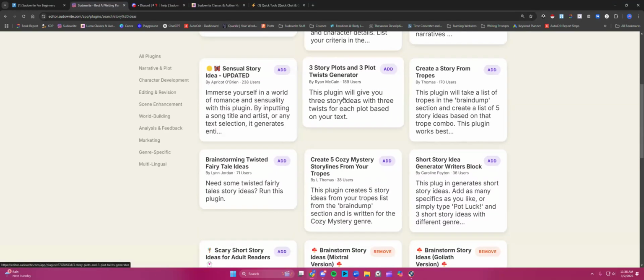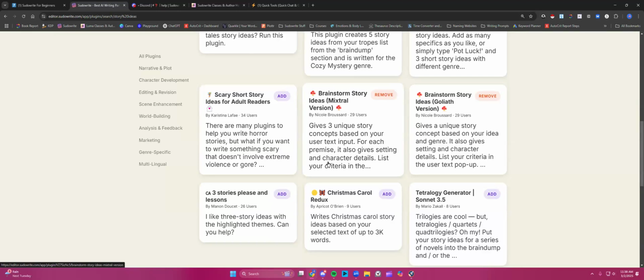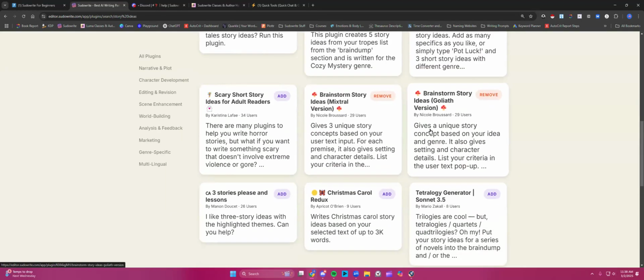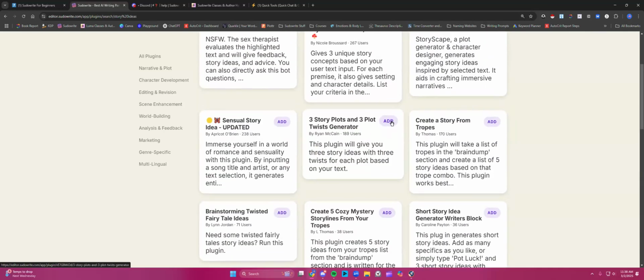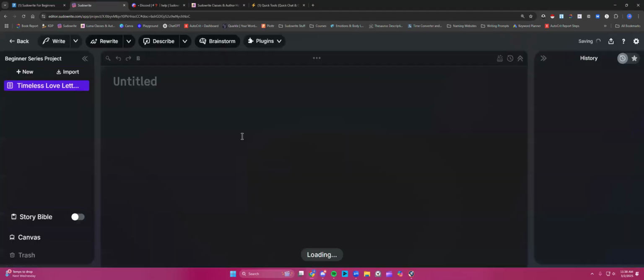Three story plots and 3 plot twists generated. That sounds good. Let's use that one and this one. So I want to add this real quick. So if you decide you want to try a plugin, just click that add button. Go back.